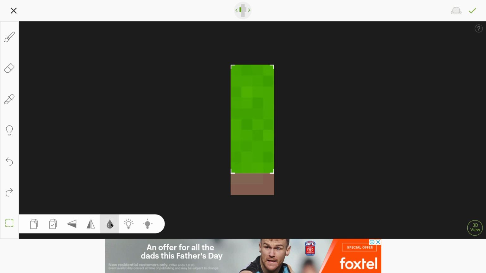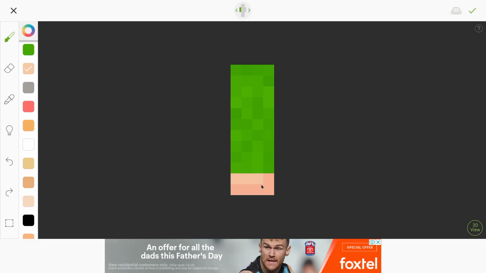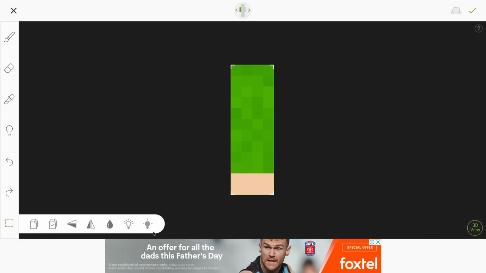And there we go, we can add some, I don't know, watering. I'm not really sure what to call it, but I'm also gonna add this here. And now I'm gonna show you another feature that you could use to save a lot of time and make it a lot easier. You don't have to recolor everything. So the feature is to go to the selecting tool again, and I'll select everything. I kind of showed it off a bit before, but what you want to do is click the copy, and now it'll say copied.